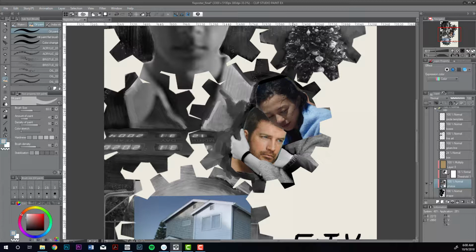This hand I might put right here. And I'm just selecting colors from the reference.